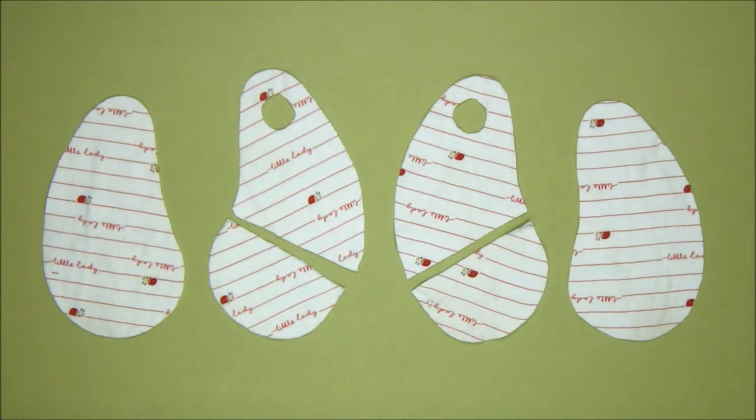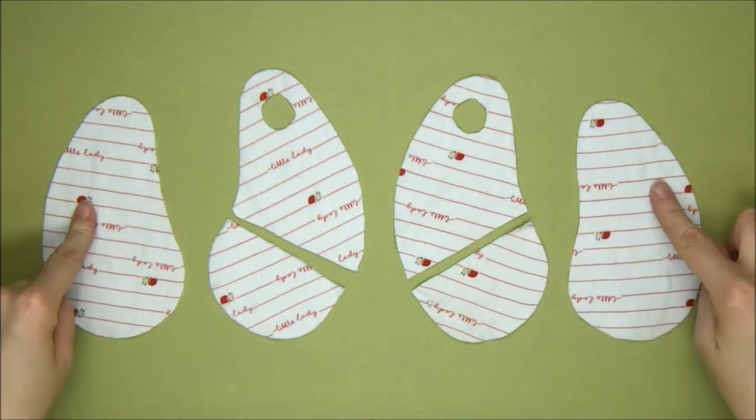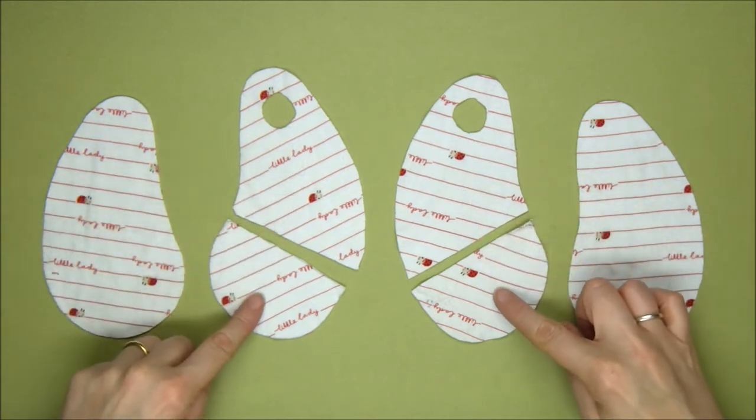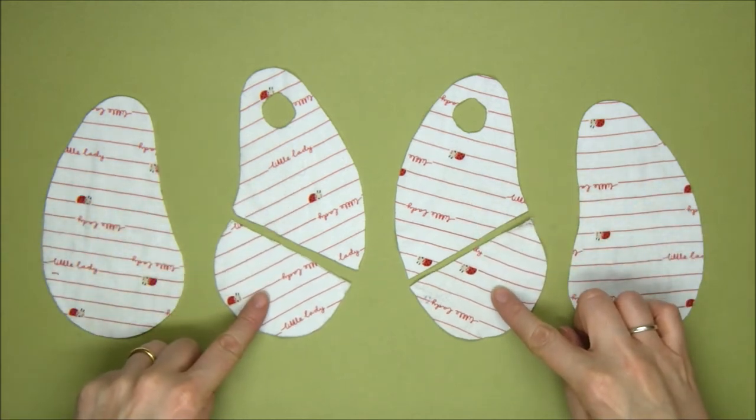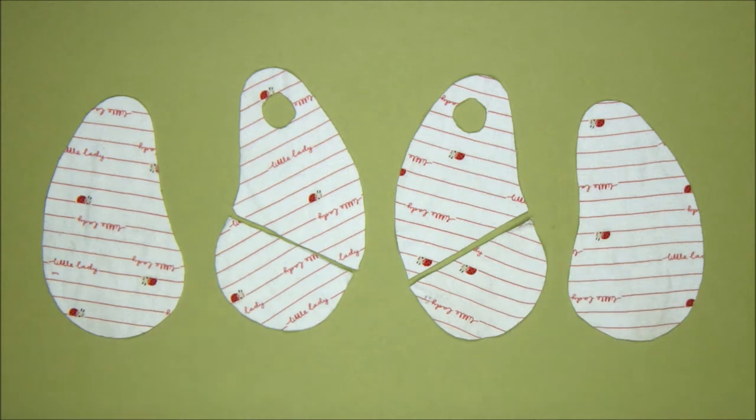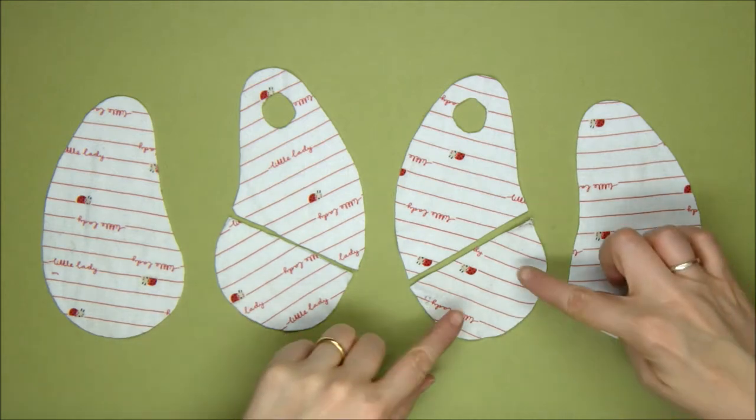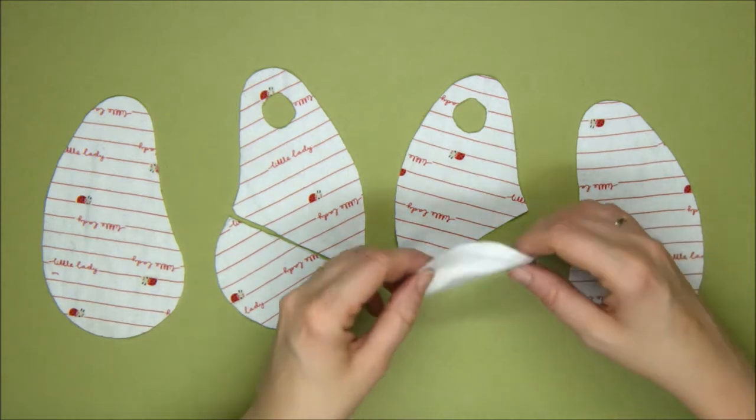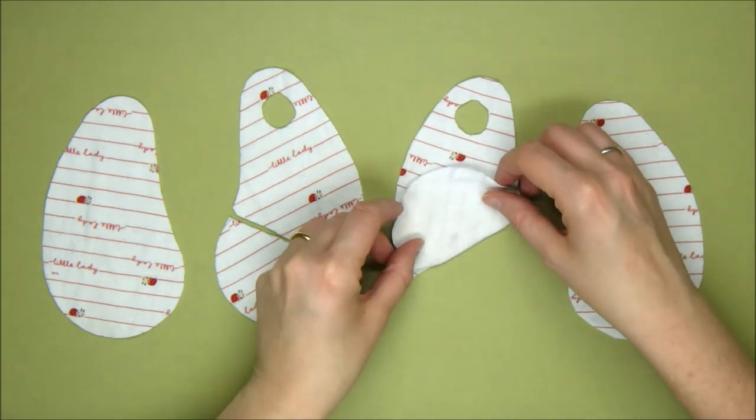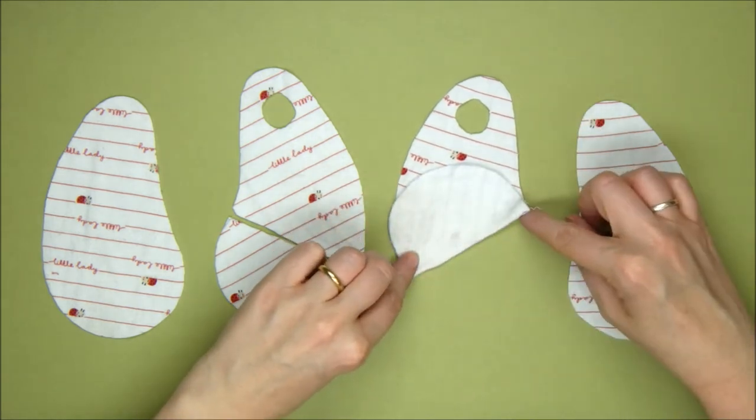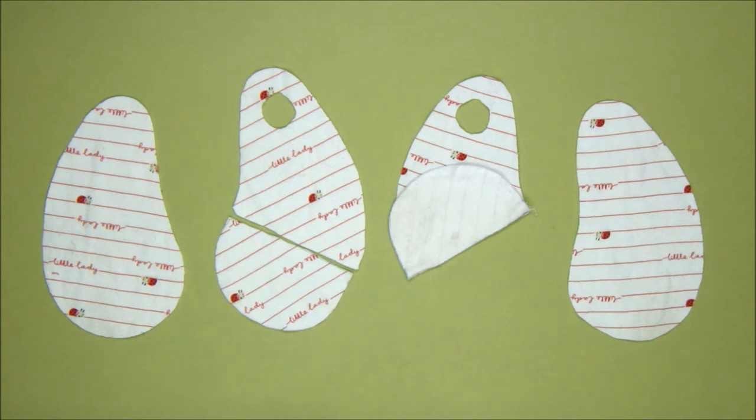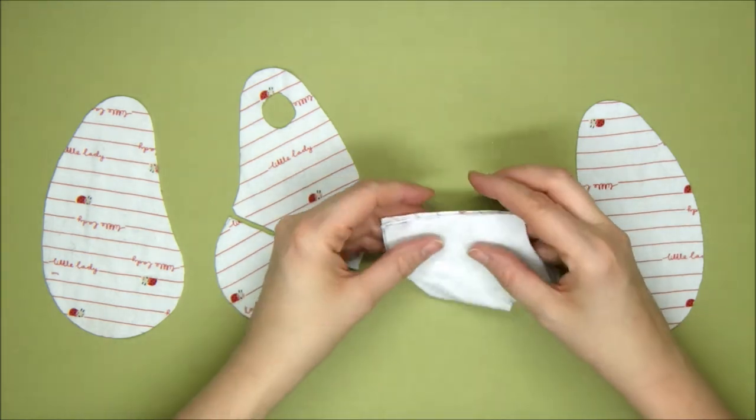You can be really adventurous by mixing and matching fabrics but I'm just going to use one baby grow for all of the fabrics, the inner and outer arms and for the paw pads just to keep it simple. So at this point what I'm going to do is sew the paw pad to the inner arm and I'm just going to fold it over right sides together along that straight line and then I'm just going to pin the two of those together.